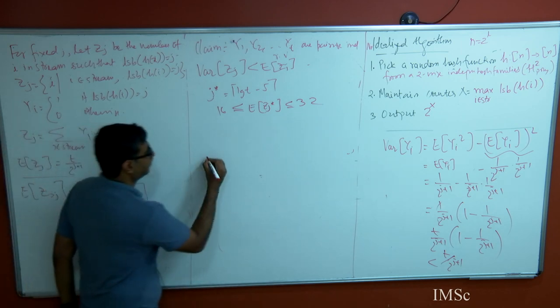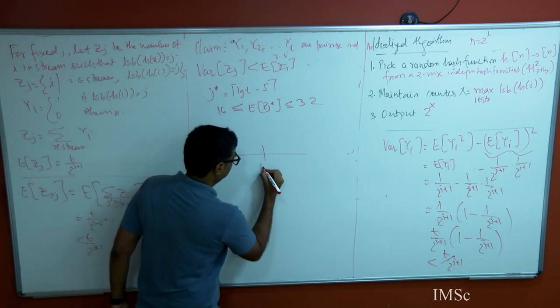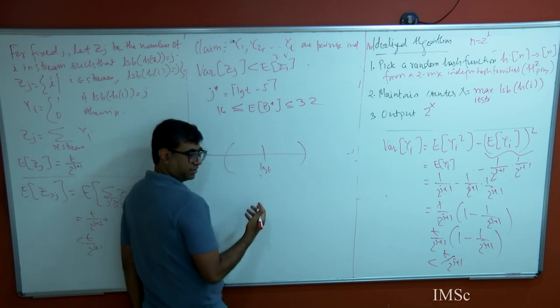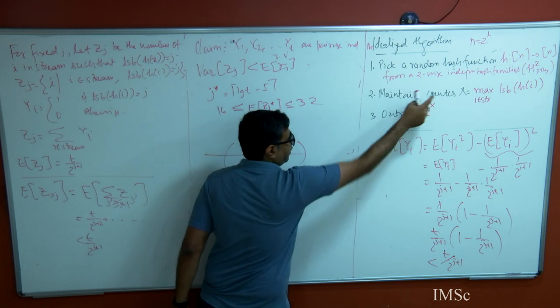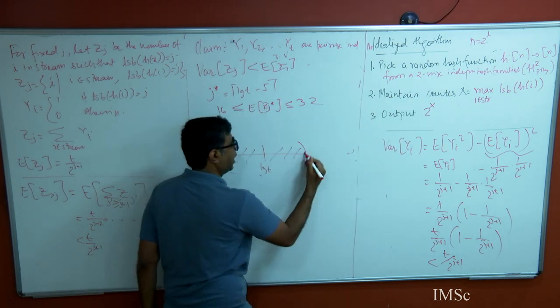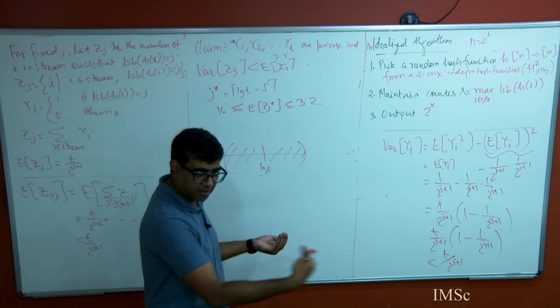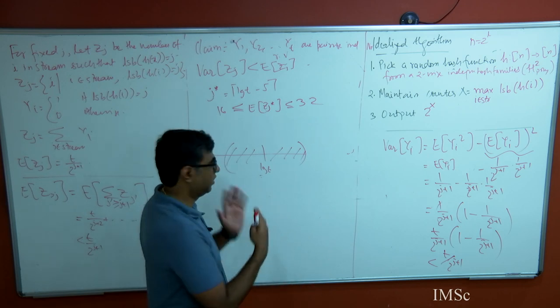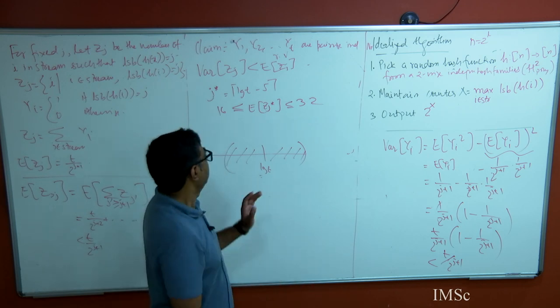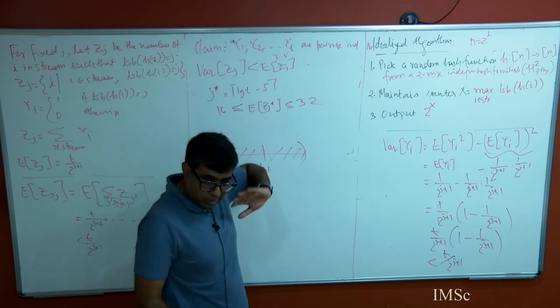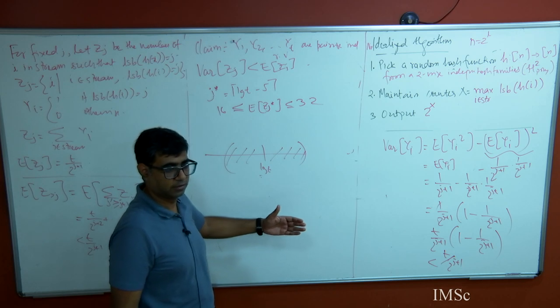So look, here is your log T, right? I'm saying, to give a constant factor approximation, what we are storing here is somewhere here with very high probability. Then we are going to return you a number which is a constant factor approximation to the real number with very high probability, right? So I'm just saying that, look, the expected value of Z_j is this, and this happens with very high probability, okay?